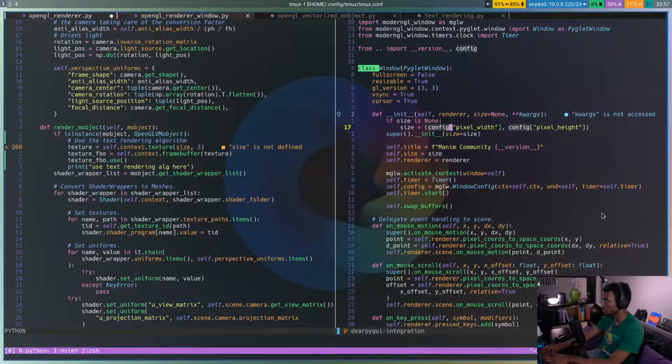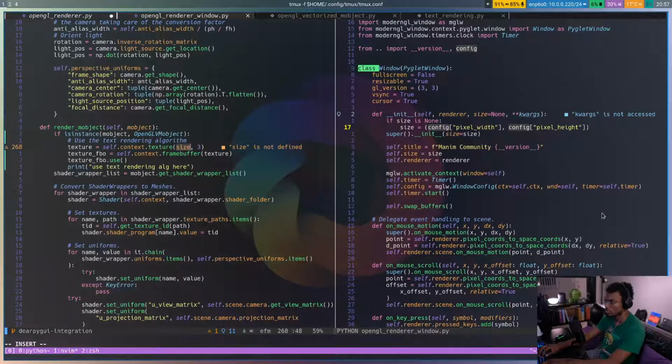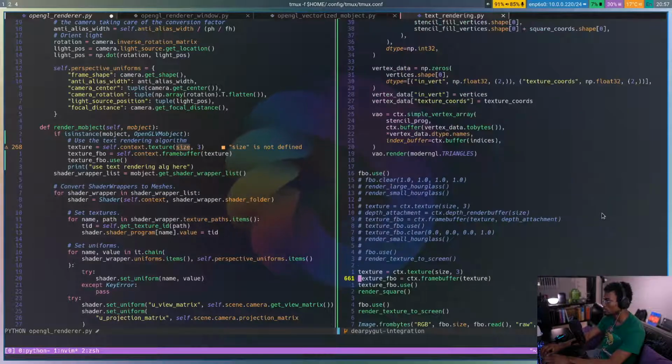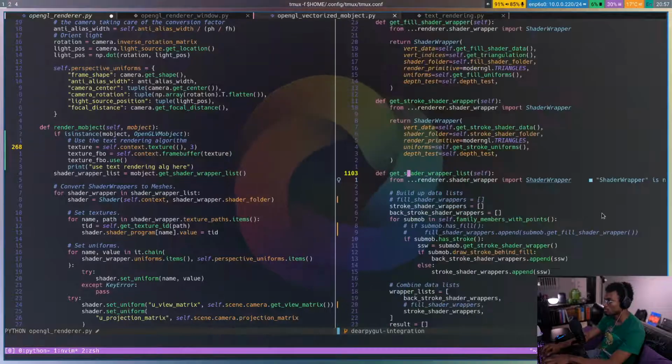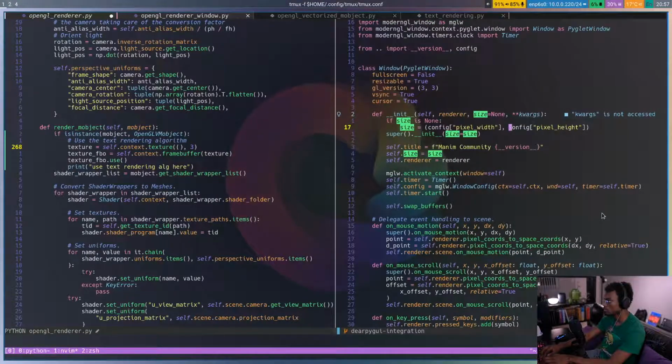Here, this size is pixel width, pixel height. Okay. Is this a tuple? Texture size. It is a tuple. So I want this.